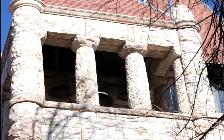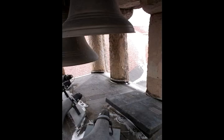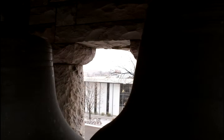And the more time you spend poking around in these buildings, you realize that these absurd costs, building these buildings for $300,000 or $90,000 for the United Methodist Church, is just an absurdity. It would cost millions and millions of dollars to even begin to think about replicating these designs today.